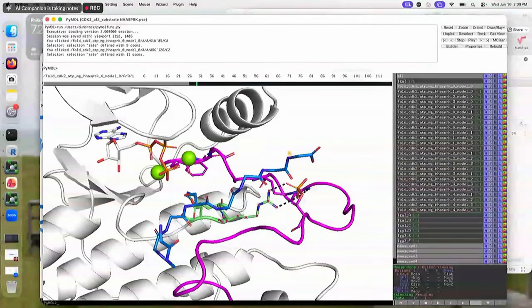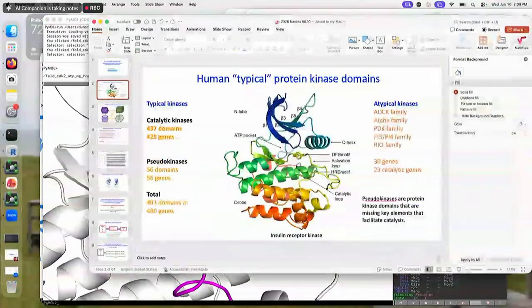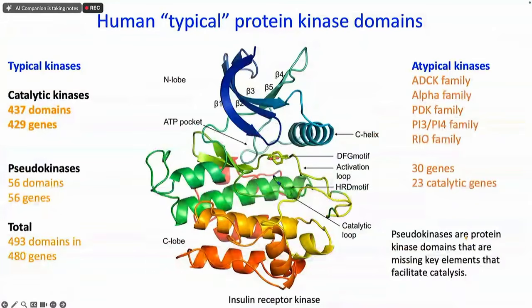And so we're going to focus on the conformation of the activation loop, because that's really what makes a kinase active or inactive, and because that's what interacts with the ATP and the magnesium, as well as the substrate. So I've already talked about all of these different pieces. I won't do it again on here.